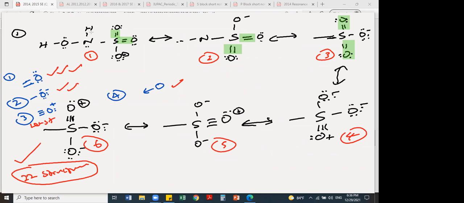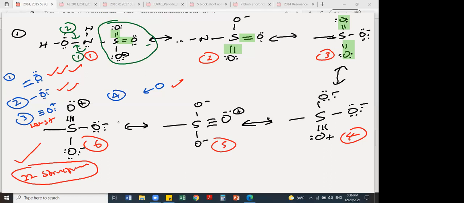There's a lone pair here. Look at number 1. There's a lone pair. Keeping this side unchanged, you can shift this lone pair to make a double bond here, or you can make a double bond here. Or you can shift from this side. Understood? So that is 1, 2. Like that you can rotate this also. You can have a double bond with nitrogen, or form a double bond with oxygen. That way also you can do it. Keeping this, the other side also you can rotate.